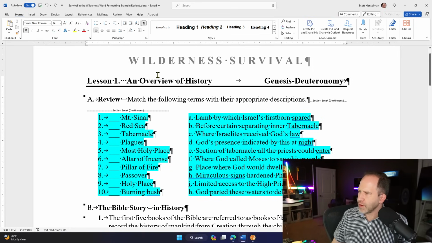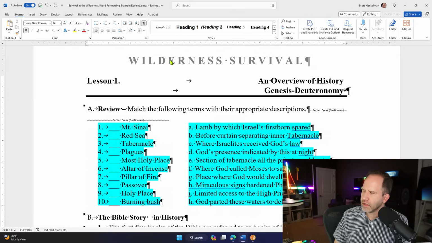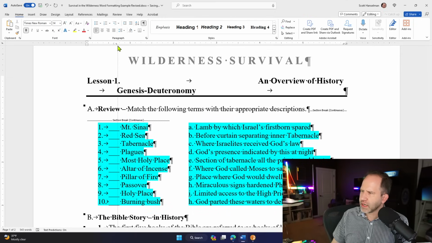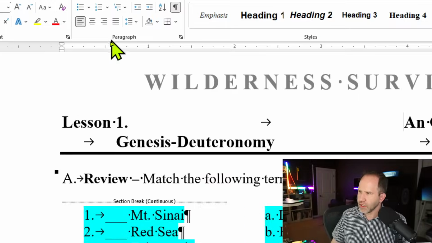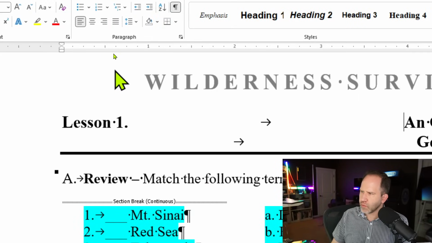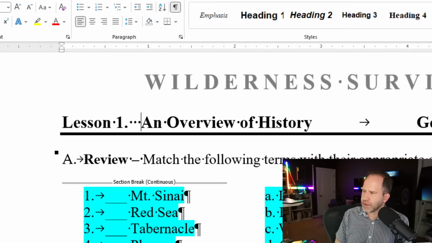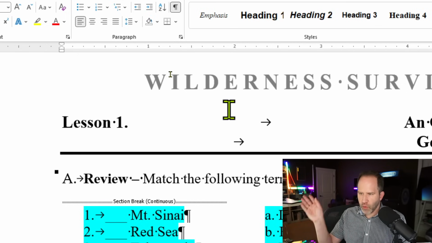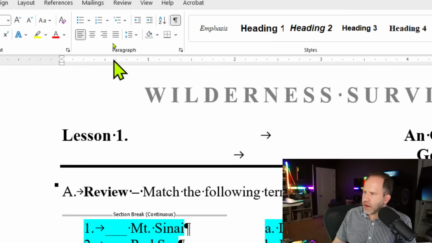However, tab stops would have value up here, because instead of saying Lesson One and then a bunch of spaces, I'm just going to put a tab in there. Now I'm going to click once up here. Watch this. You had space, space, space. Okay. What I'm going to do is put a tab. It's going to get wacky. That's fine. And I can do one of two things.